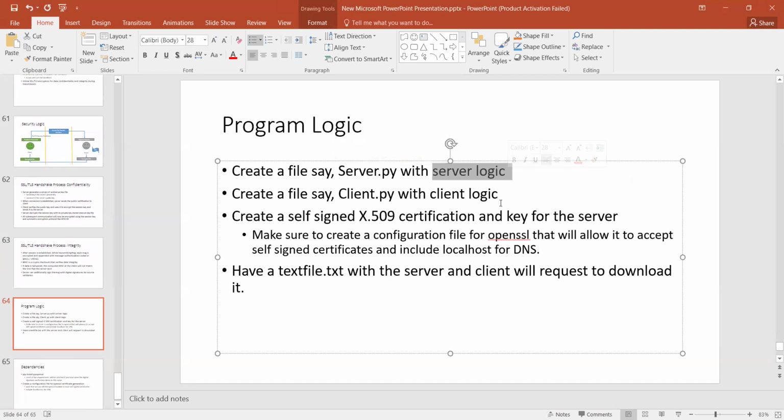That means establishing the connection, listening on a particular port for any request made by the client, and things like that. Then we will also have a client.py file, which will outline the client logic. This will create a port connection, request a connection with the server, and then request a file to download which is sitting with the server.